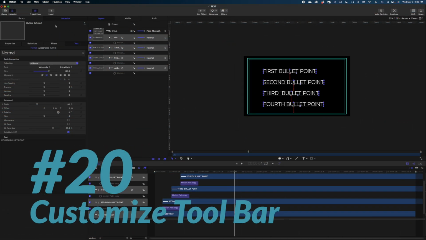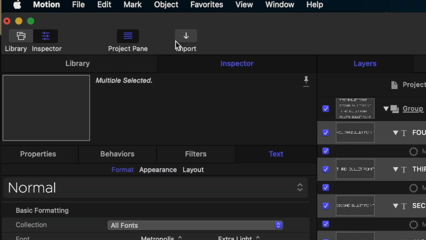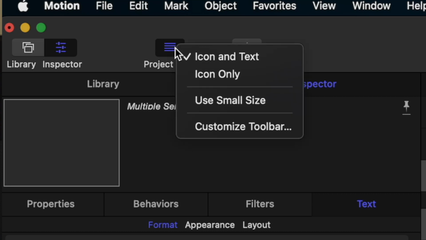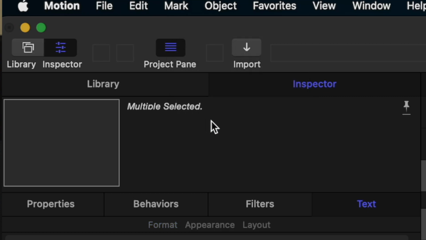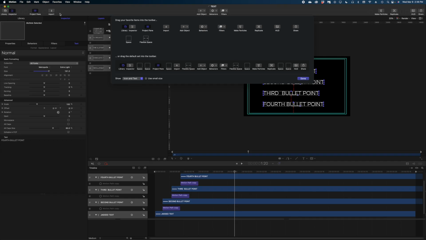And number 20, guys, is that you can customize the toolbar at the top of your UI. So just right-click on any one of these buttons here at the top of the user interface and select Customize Toolbar. Now I can actually click and drag all of these buttons anywhere I want them in my toolbar. I can close up the gaps that are naturally here. I always leave mine on the default because I do these online tutorials and I don't want my viewers to get lost. But if you wanted to push those guys around, you definitely could.